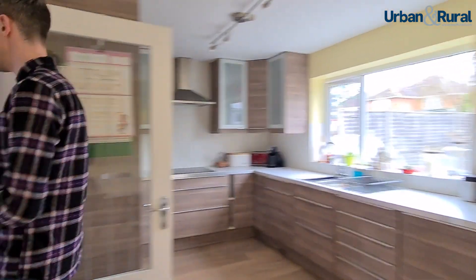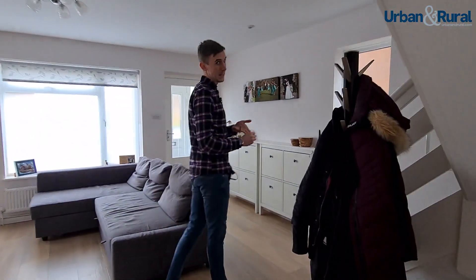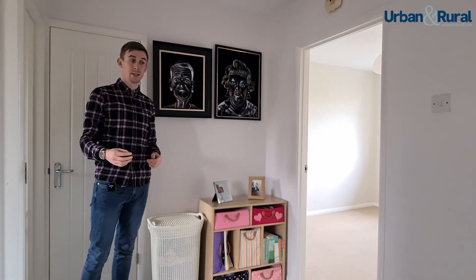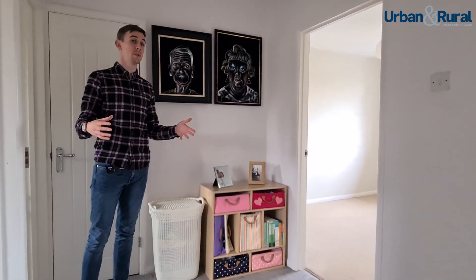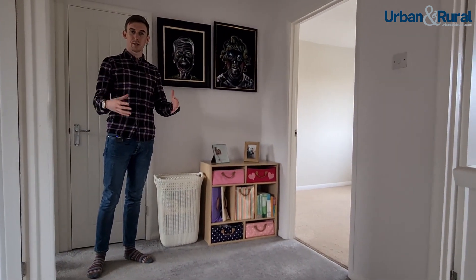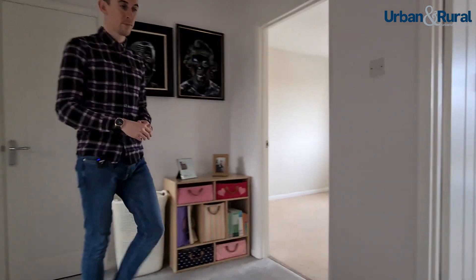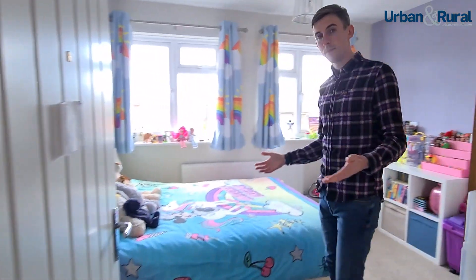Following back through, we'll take a look at the three double bedrooms upstairs and a lovely bathroom. Now we're upstairs, the first thing you'll notice is how big the landing is. As I mentioned downstairs, the bedrooms themselves aren't small, nor is the bathroom. To have this all as a nice reception area coming to the top of the stairs, rather than being straight left and right into the rooms, is a lovely touch. The first bedroom we'll come into is the middle bedroom, bedroom number two.